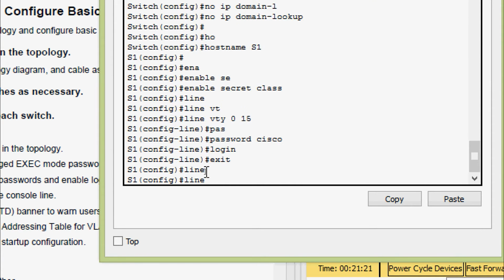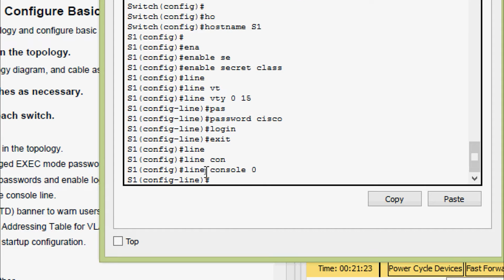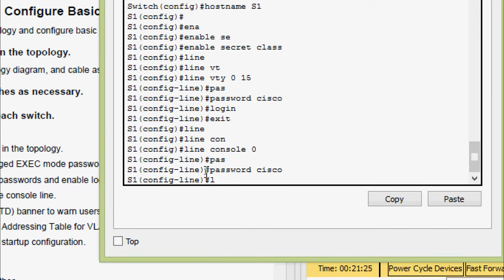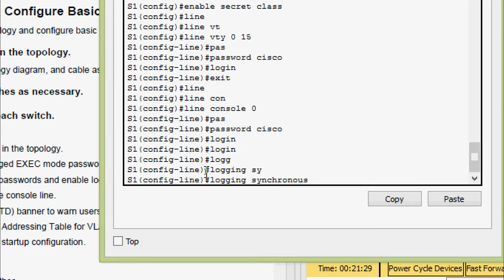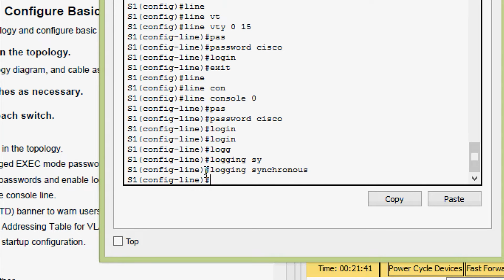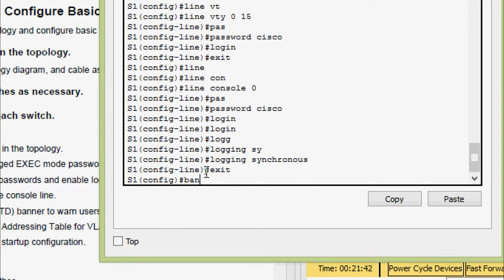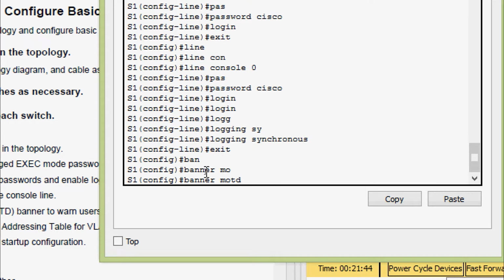Also we will go to line console 0, password Cisco, login, logging synchronous, and we will set banner motd: Unauthorized access is prohibited.